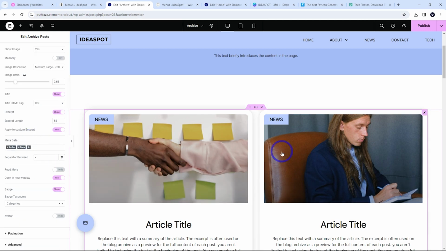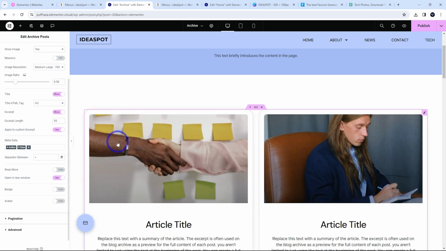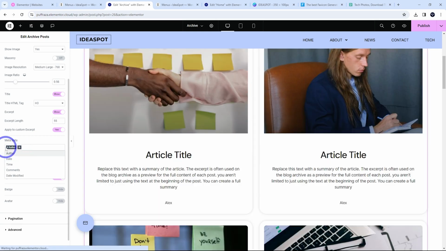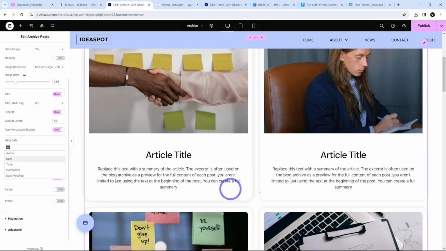One thing I'd like is, because we've only got one category, I think having the category in the corner there is a bit redundant. So we can actually change that badge. It shows the category at the moment. We could just turn that off, just hide it. I think that's better. And then you've got your metadata here. So title, you've got the post excerpt, the author and the date there. So you can actually change those as you like as well. You'll just find that there. Metadata, you can add any of those or remove them as you like. So I might just remove both of those, make it a little bit tidier.